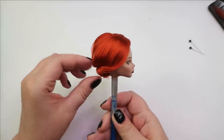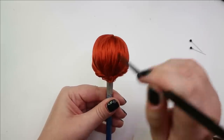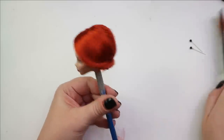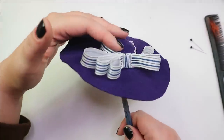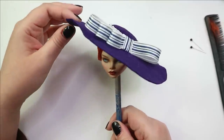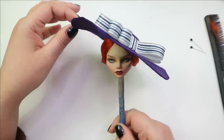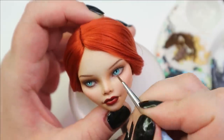Okay guys, this is the finished look. I think it's really pretty, and now I wonder how our beautiful hat will fit with her beautiful hair and with her face. And I think it looks amazing. I'm so happy about it. So now I'm going to cover her eyes and lips with glossy varnish, add earrings, and then we'll take a look at the end result pictures.